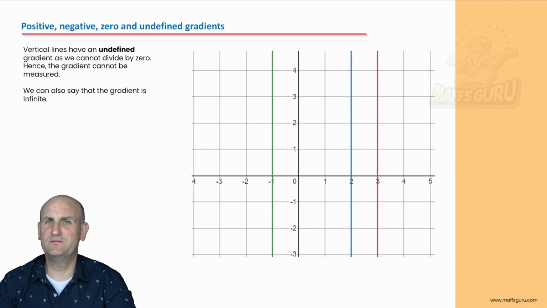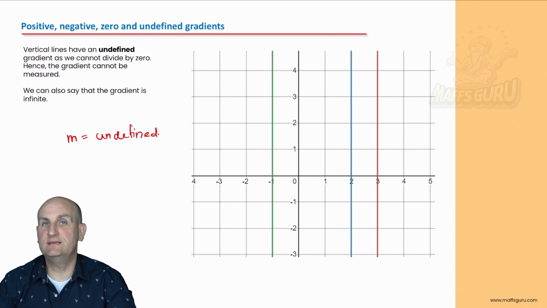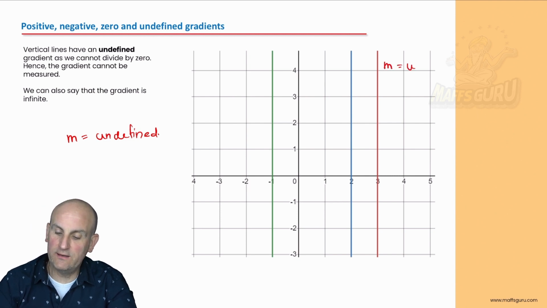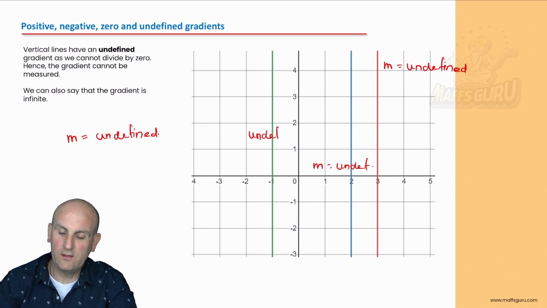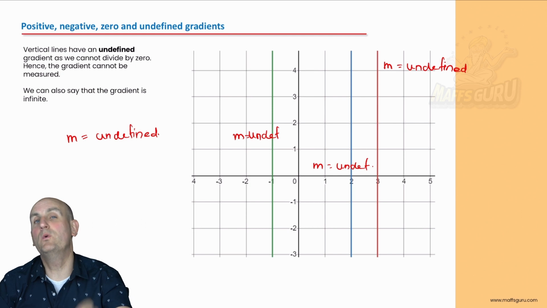What about vertical lines? Does that have a 0 gradient as well? No. Vertical lines, again, are special. The gradient of all vertical lines are basically undefined. And I'm going to explain why that is in, again, a little bit's time. But the gradient of that line is equal to undefined. The gradient of the blue line is, guess what? Undefined. And I'm just going to write undef, and the green line is also undef. So my gradient is undefined, undefined, undefined. There's not a shortcut. Write the word undefined.